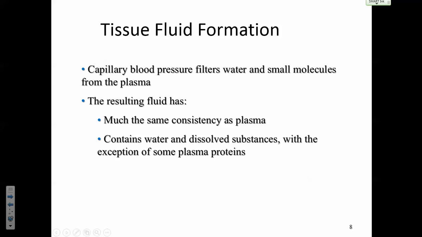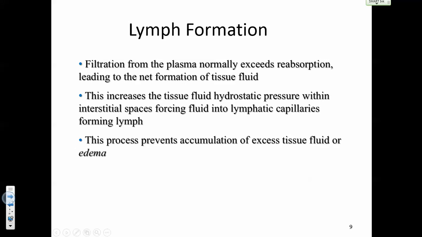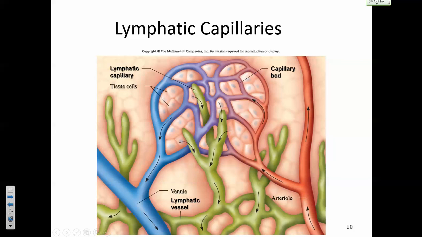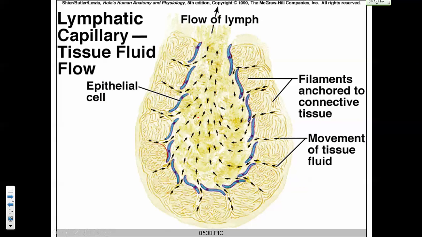I'll tell you what, you stay on this page and then the next page, and I want to look at a picture that shows this. I want to look at this picture first. This is from an older book. You have one in your book that looks a lot like this. This just shows it bigger. What you're seeing in blue are the squamous cells that make up the wall of a lymph capillary. Do you see how they overlap? Because of that, things can move in pretty easily. But they're like a little swinging door that only opens in one direction.